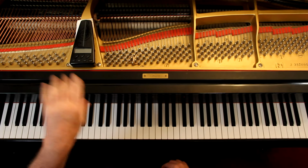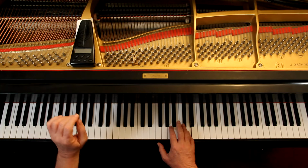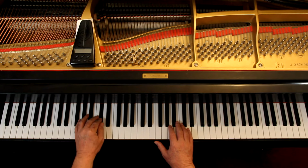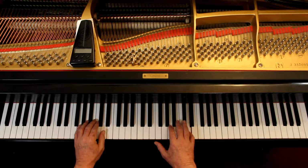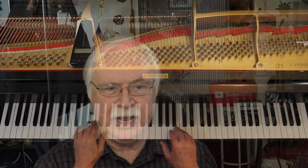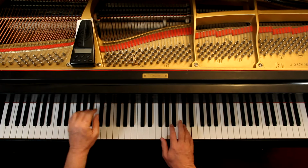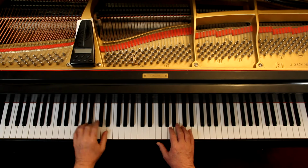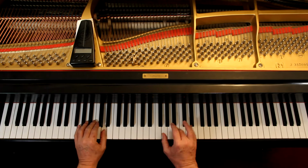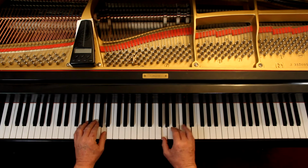These need to be soft. And then, that's melody, so now that's sort of loud. So then in page 15, second line, you're up to loud again. Now it's right hand. Left hand's still soft. Now the left hand can come up. It's got melody. And the right hand is soft on the chords because the melody's in the other.